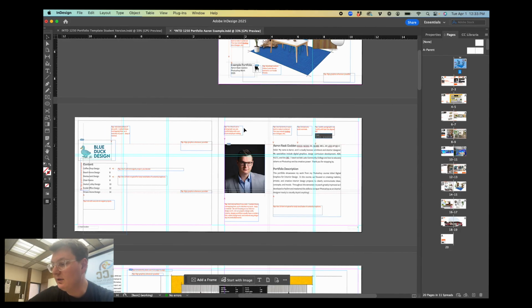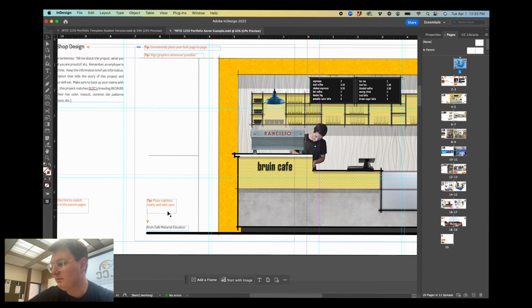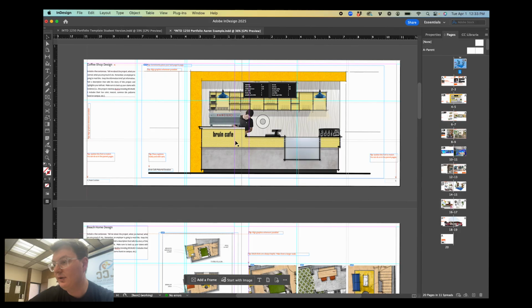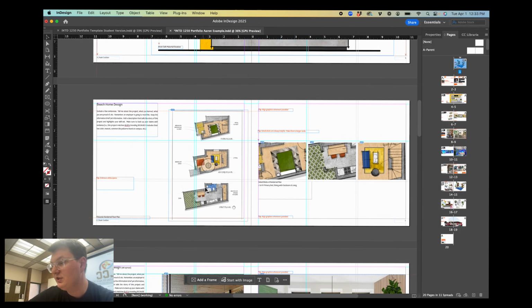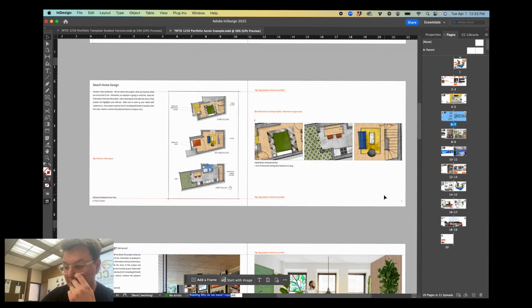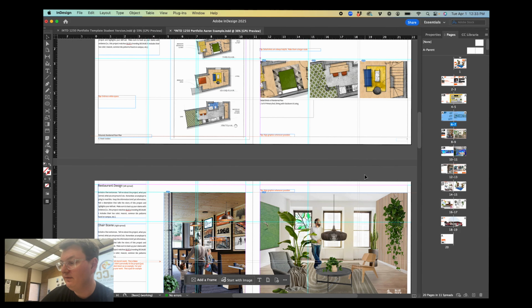And so back here, you'll see, if I go down to the coffee shop, I have my tips too, so make sure to look at those. But we have our coffee shop project, and you'll be putting yours on both pages. It's called a spread. Then down here, we'll do our beach home, and then 3 mini images. Okay, and you can always push W on your keyboard if you want a cleaner view without the grid lines. I added grid lines here to help you. I thought it would be helpful.